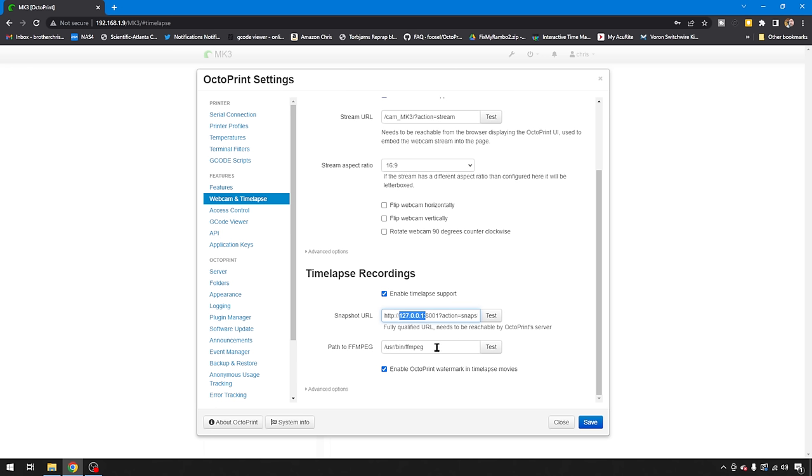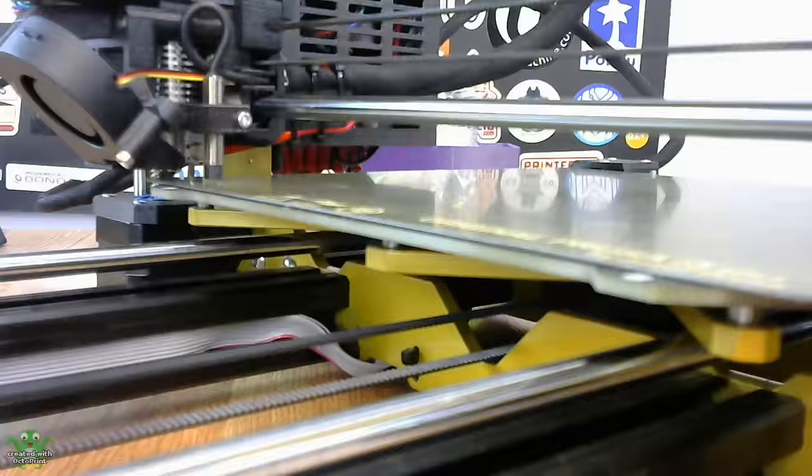Also, the path to FFmpeg wasn't filled in, it was just blank, but it is the default location, /usr/bin/ffmpeg. It was there, it just wasn't filled in. So if your time lapse isn't working correctly, this is probably why. It's probably just how Paul's script works, but not that big a deal. Just remember to fill it in. Now we can head to the time lapse.